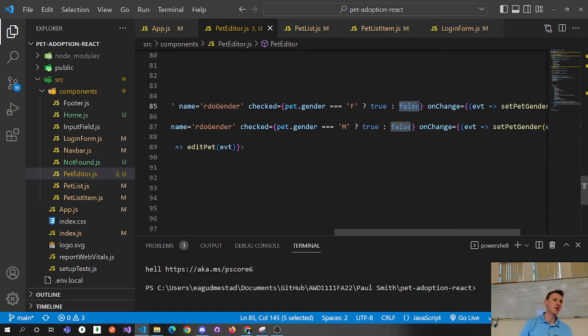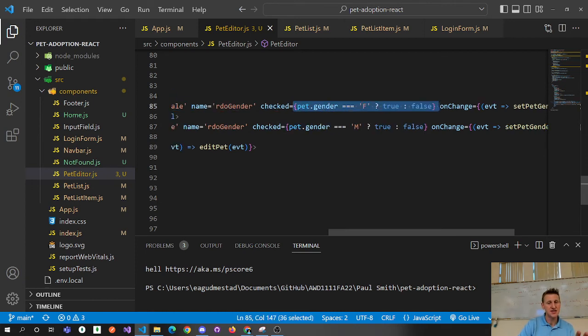So basically we've got a pet database with all these pets inside of it, and the pets in this database are either male or female, and by default we're going to be checking the radio button for whatever gender it is, right? So we've got these little ternary operators, and that's just one case of the ternary operator. It's just a nice condensed syntax. Think of it as a shorthand for an if-else statement.